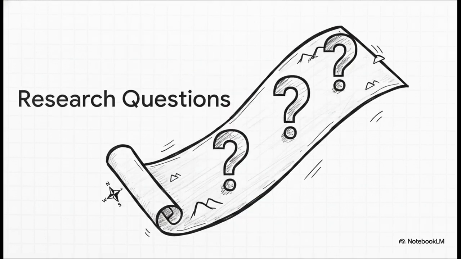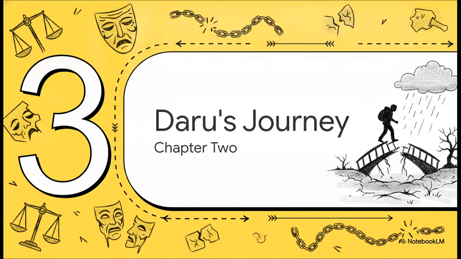And naturally, those three objectives perfectly frame the core research questions. Number 1, how is decay portrayed? Number 2, in what specific ways is hypocrisy revealed? And number 3, how is all of this connected to colonialism? Keep these questions in the back of your mind because they form the exact structure for the data analysis we're about to cover.